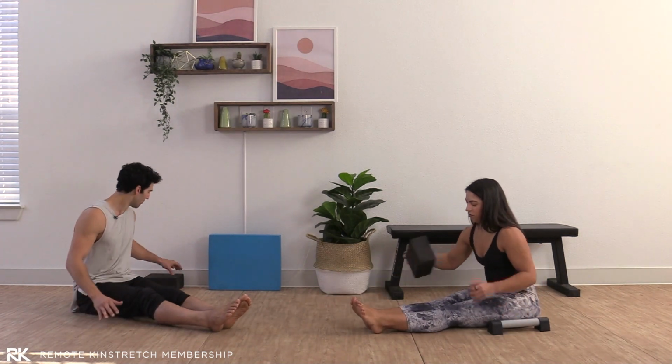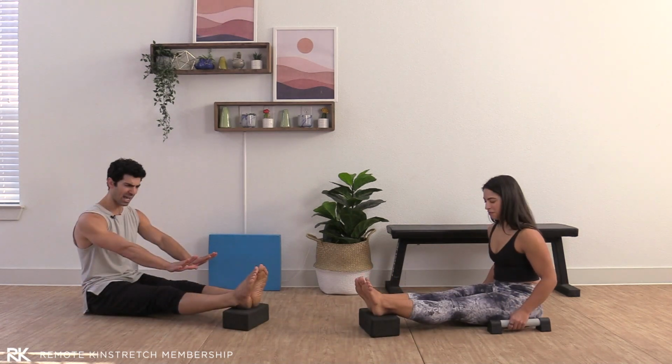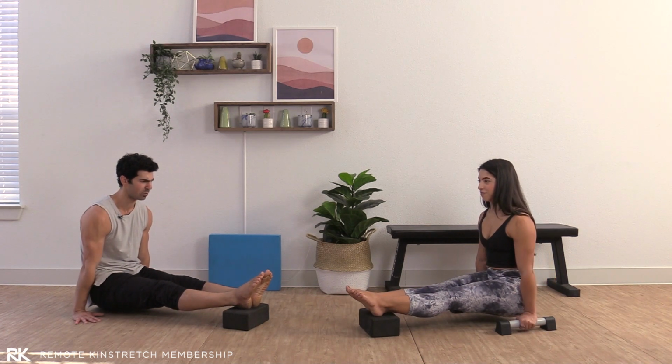Now, if you can't do a full L sit, obviously there's a strength component. It's can you drive through scapula and keep your legs up? It's hard. Regression option 1, yoga blocks under feet. On these, you don't have to worry about pointing your ankles. Might get a little bit weird, but we're trying to protract and depress. Lift those hips and hold barely any weight on your feet.